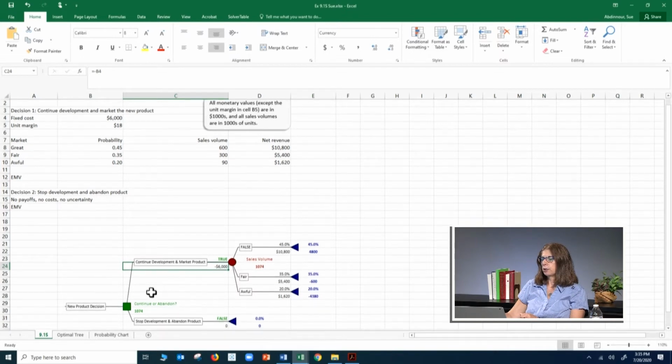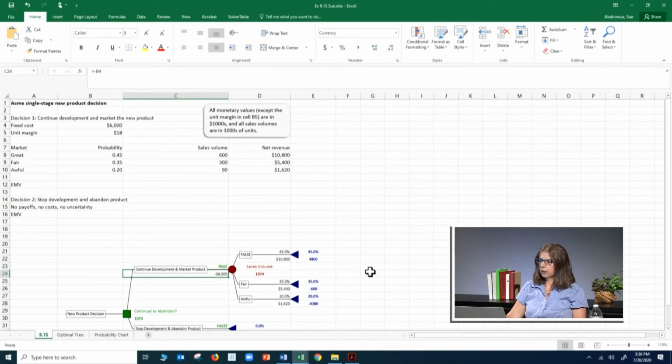And so when you're doing this tree, you're selecting whether it's a decision or an outcome, an event. And if it's a decision, you're updating the payoffs. You're not touching what is in green or what is in blue. You're only doing these squares and these circles, and updating the payoffs if it's a decision, and updating the probability and the payoffs if it's an event. And so don't touch anything green, don't touch anything blue. It's working as you go along and you enter the information.